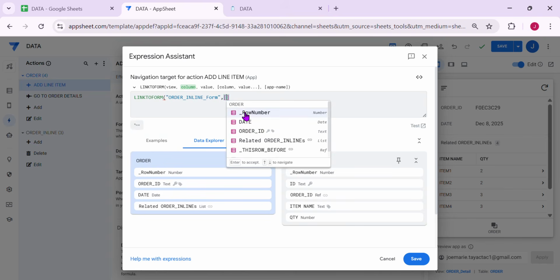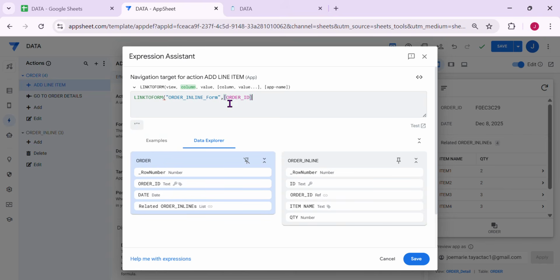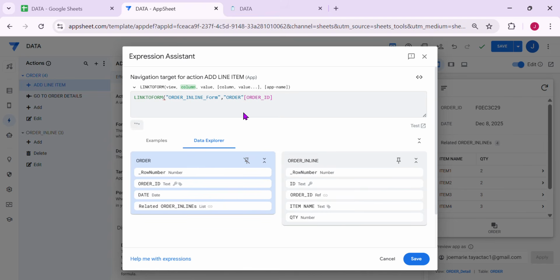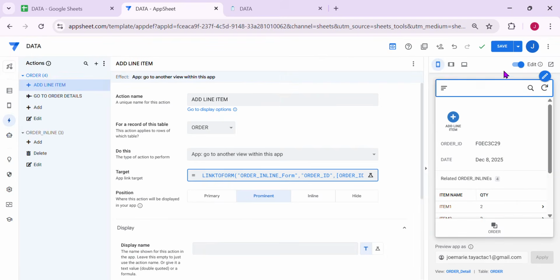Whatever the value of order ID is will also be the initial value of the order line table's column order ID. All right, that's all set, so let's save and try.